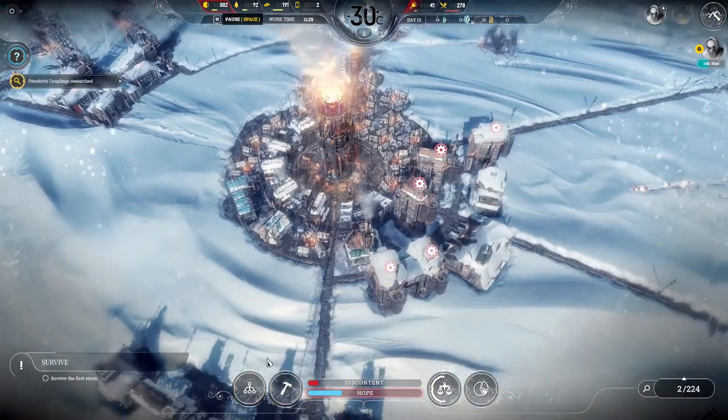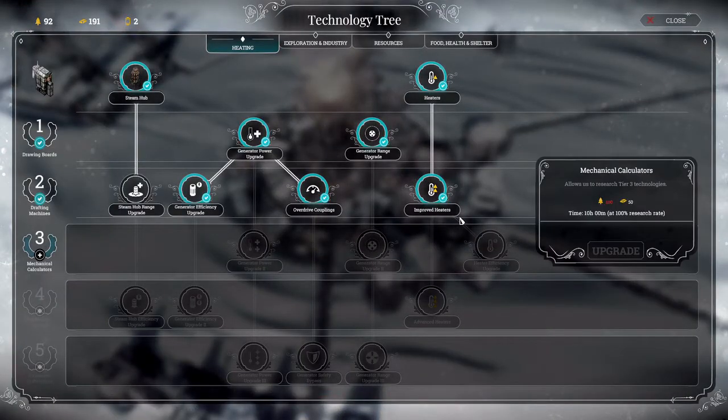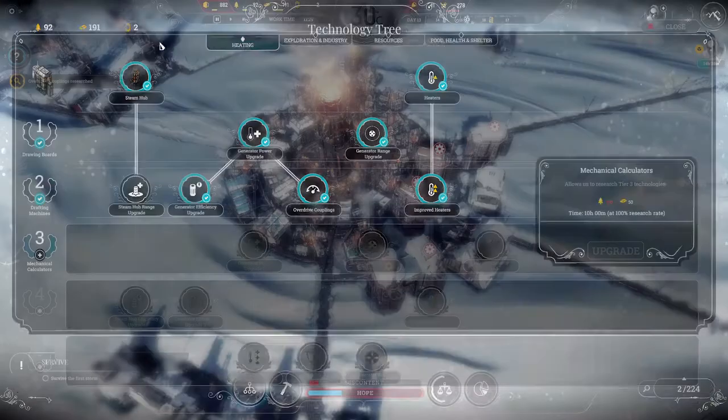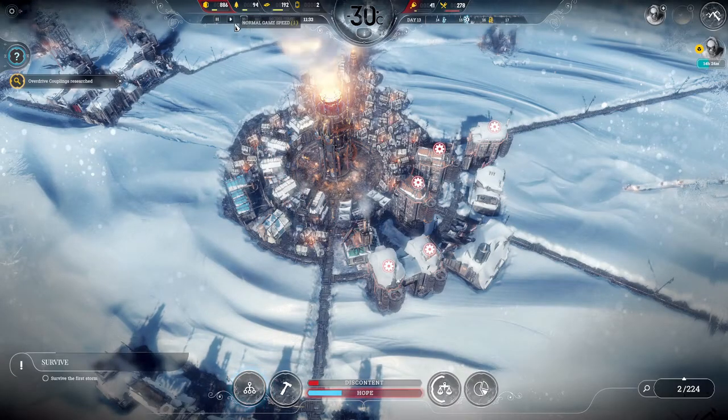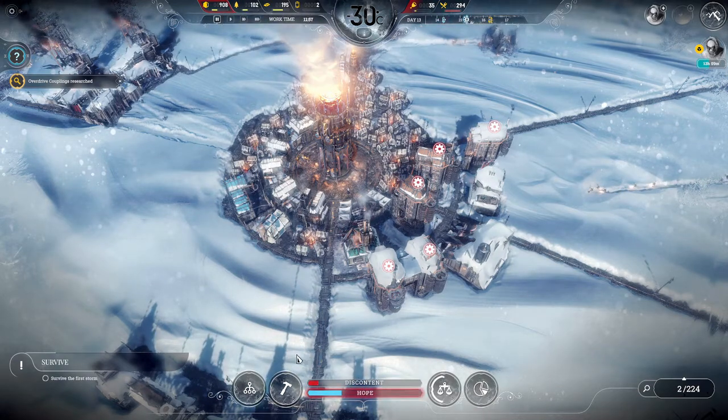Oh, our research is waiting on us. We can't waste this much time with research. So, oh, we need 100 wood anyways. 100 wood. So let's save up 100 wood. We're gonna get that. Perfect.